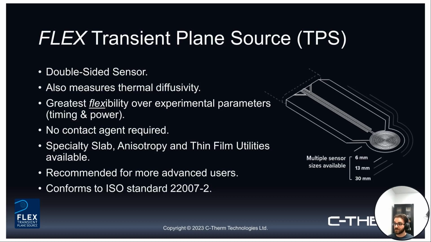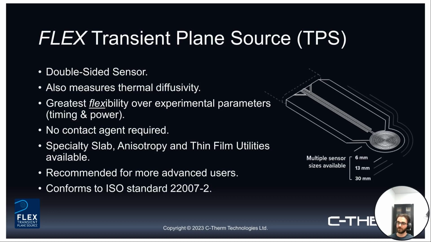One of the things to highlight is that there's no contact agent required for the TPS. This is something I didn't really touch on in the previous slides, but for the MTPS, some materials may require the use of a contact agent. And of course, depending on the geological sample in question, that may not be a technical fit in some cases. So the TPS is a really nice complementary aspect here. No contact agent is needed. The sensor can go in direct contact with the material.